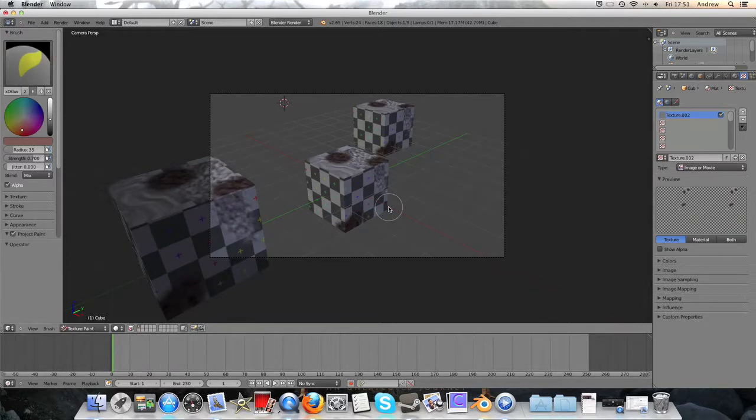So I think that's pretty much what I want to cover in textures. I hope you enjoyed the tutorial, and from this point you can hopefully texture and unwrap what you wanted. If you've seen my previous videos, you'll have seen the female character that I made, and actually all her textures were made in the texture paint view. So it can be used to get some more realistic textures on there, and you can change the colours and things, which makes it quite useful. But if you really want to get advanced, get Photoshop or some easy image editing software, and you can texture things however you want from there.